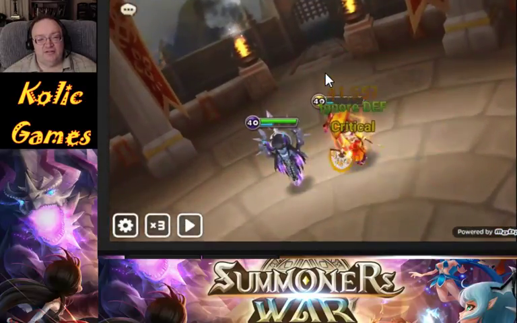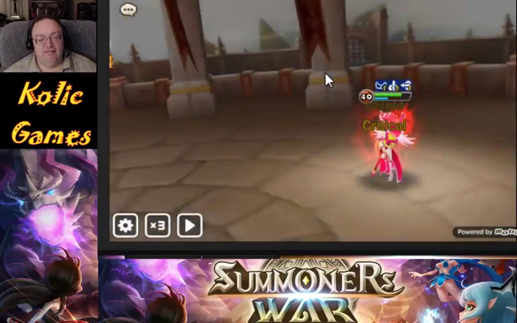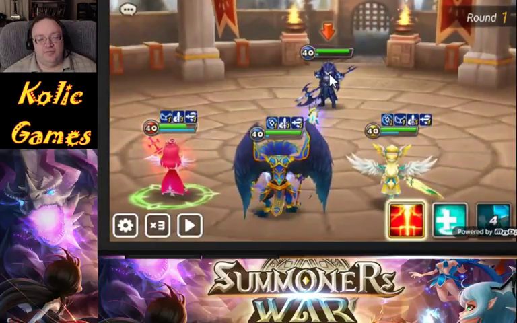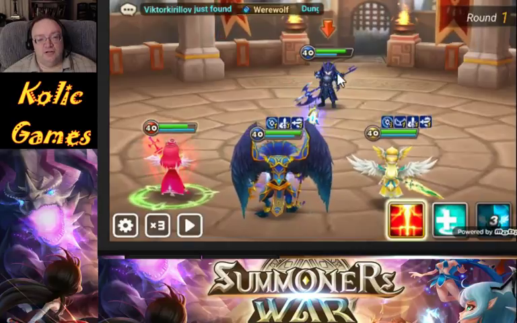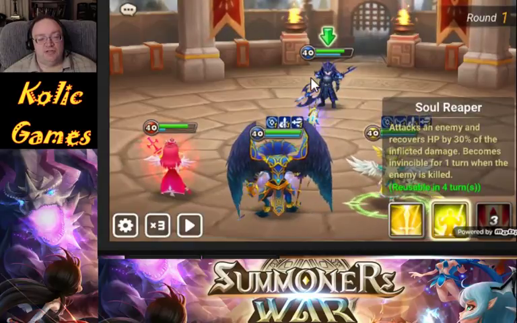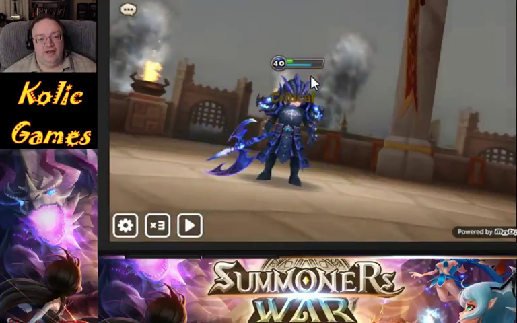Alright, moment of truth. I picked 2 units. And that's typical. You'll pick 2 units. Okay? Child's dead. Well, everybody else is dead except Child. Alright, so let's go back into turn denial phase. We'll do a Desert Wind. Didn't get the slow off. We'll go ahead and leech a little life back. Now, his damage scales with his current HP. So we'll smack him with the big hit. And do 20k.